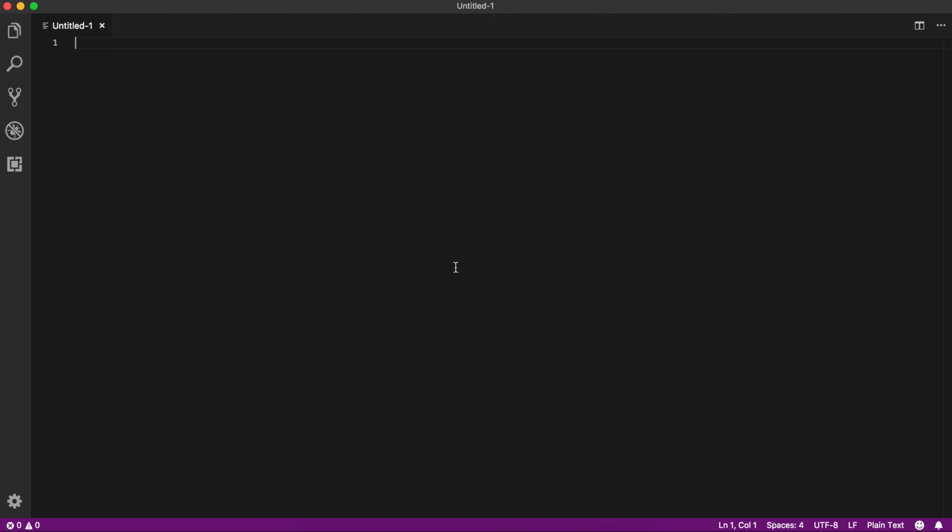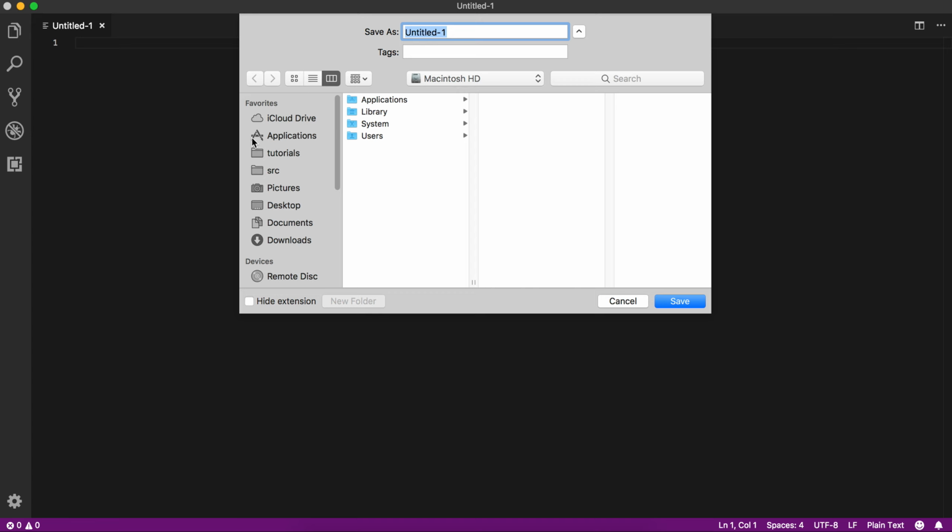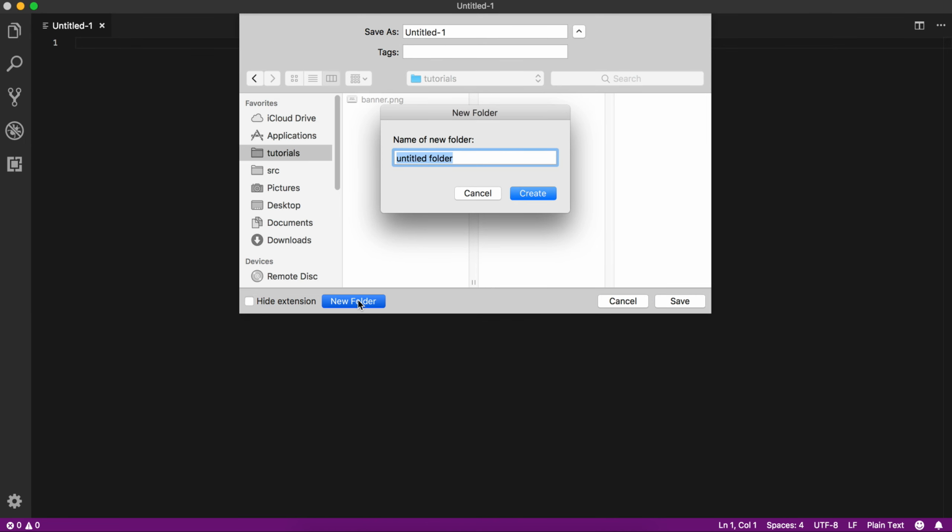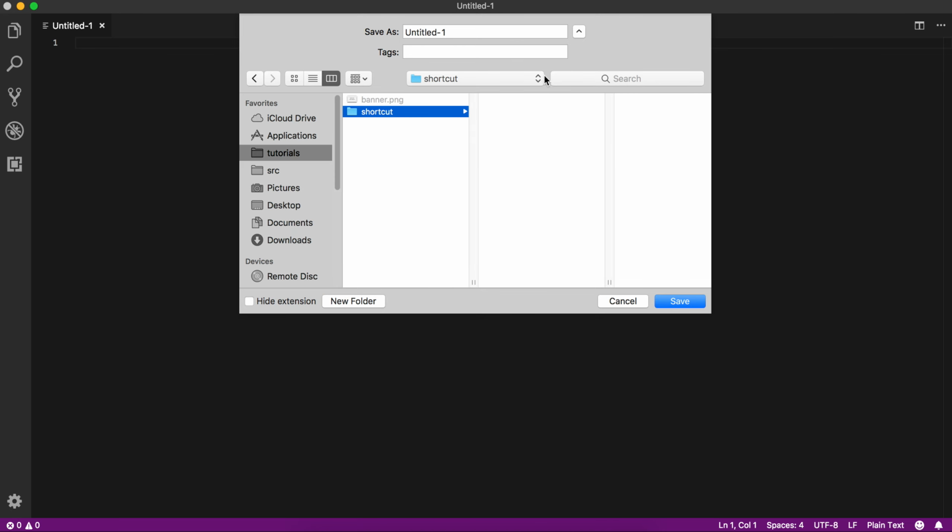So first, let's create our manifest.json. Let's create a new folder and name it shortcut. And our very first file, manifest.json.